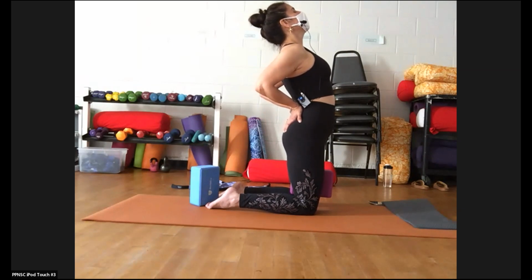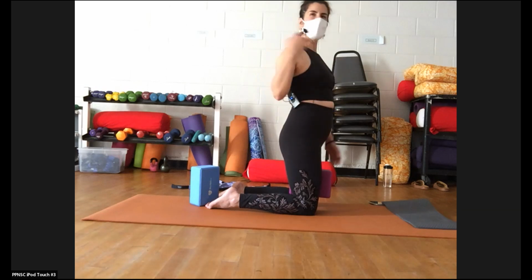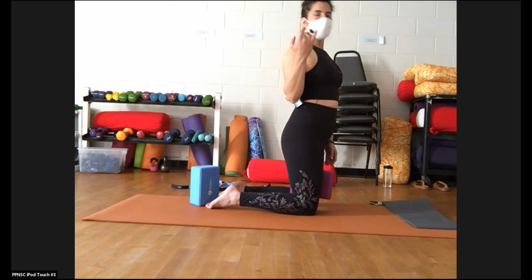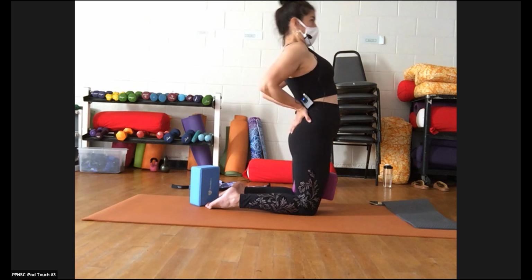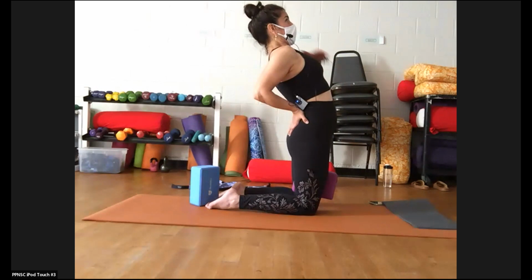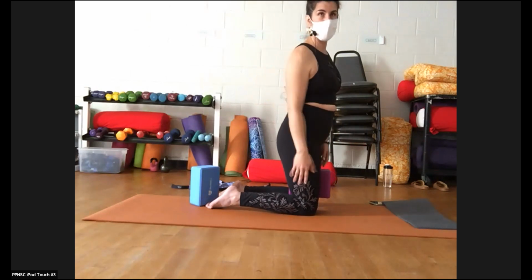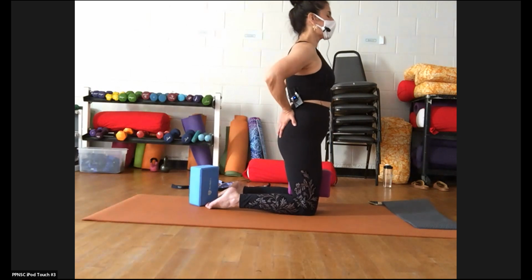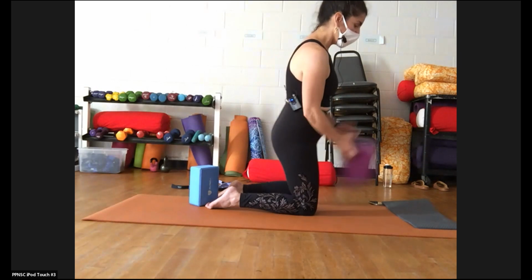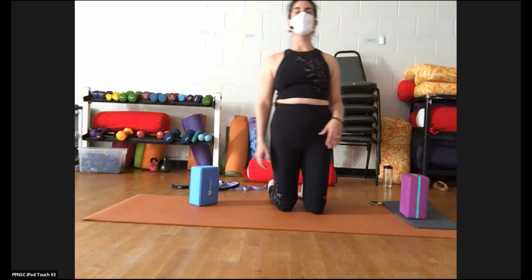And gently inhale, lift and back. Anyone have any neck issues with that? All right, just in case, modifications: chin to chest and keep it there. So that you're focusing more on the heart than bringing the head back. So that's just a modification for anyone online. Deep breath in and relax, shoulders come forward. You're welcome to remove the block. It's a really good tool to use to be able to get engaged in it.